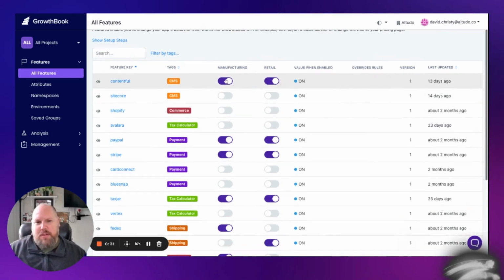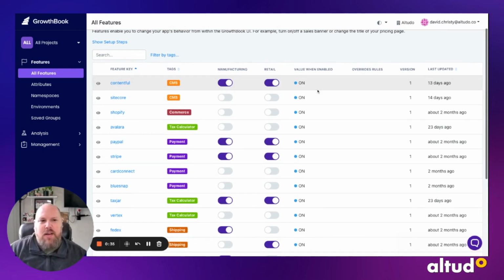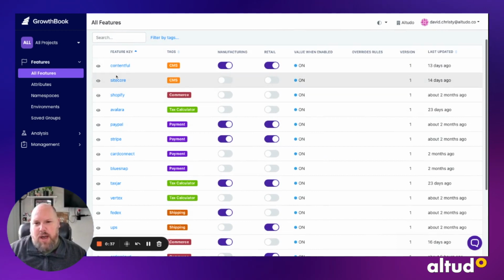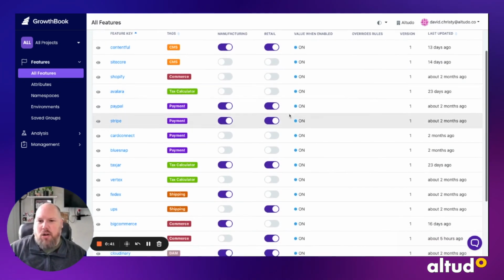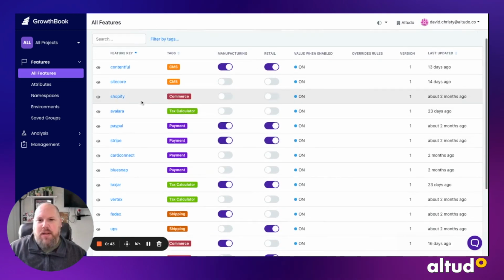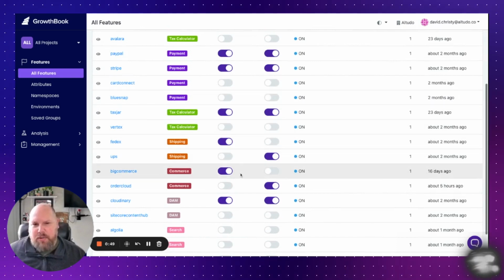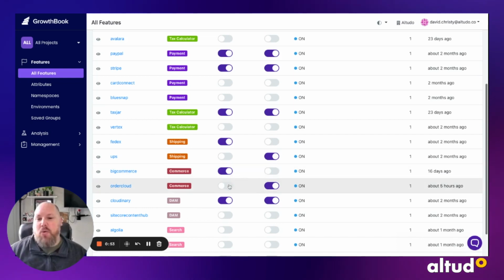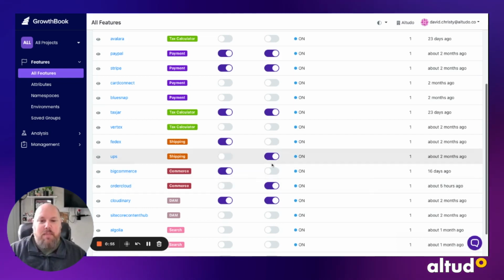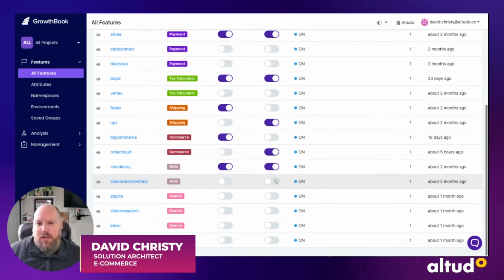So this is meant to show off B2B versus B2C. We could also have the tags that say which platform they are, but I can easily turn them on and off in this platform. If I want to enable a Shopify shop for my retail, I can turn that on. Right now, I have BigCommerce turned on for my B2B. Or I could turn it off and make OrderCloud my B2B, and I can make BigCommerce my B2C. So you can tell it's very easy to flip these on and off.